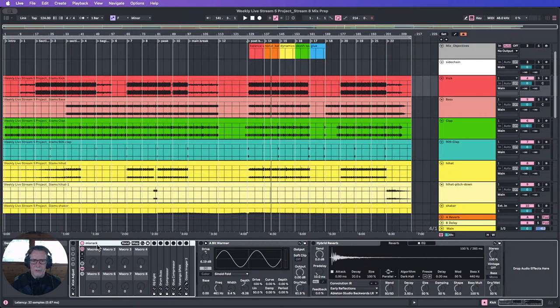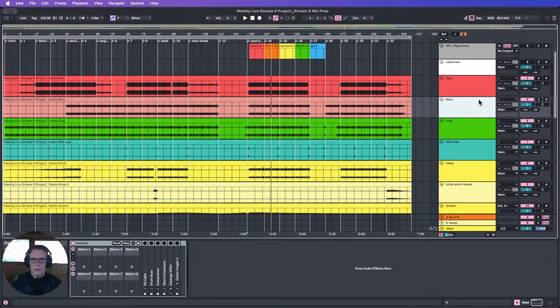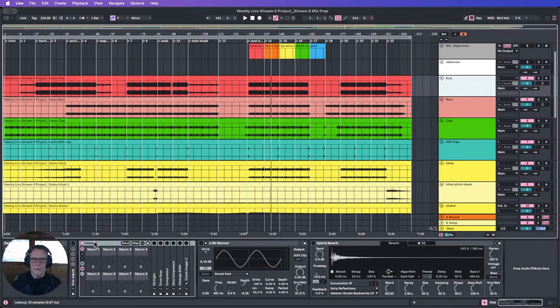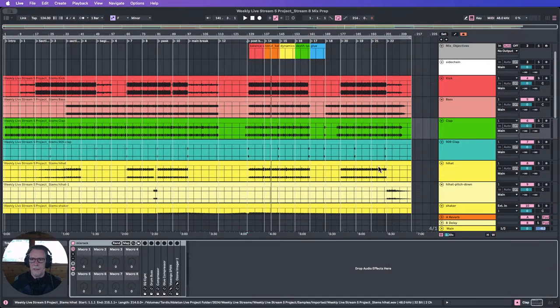And what I'm going to do simply with that is I could right click and say copy, or on a Mac here, I think on Windows it would be the Alt key. On the Mac it's Option. If I hold that key down, I can then drag that rack across to all the other tracks that I've got here. So let me do that. I'm going to add it and just keep adding it as we go down here.